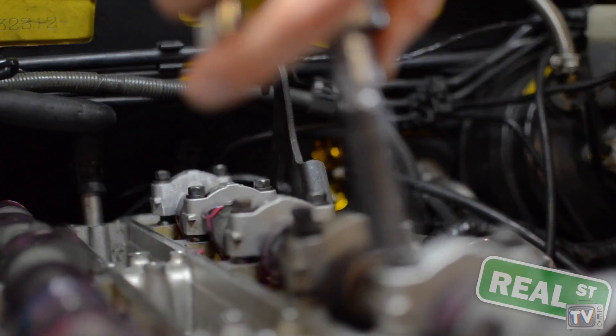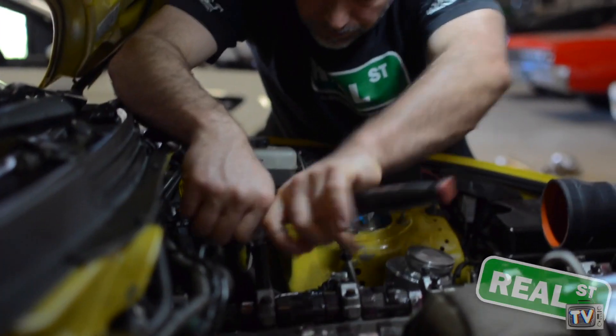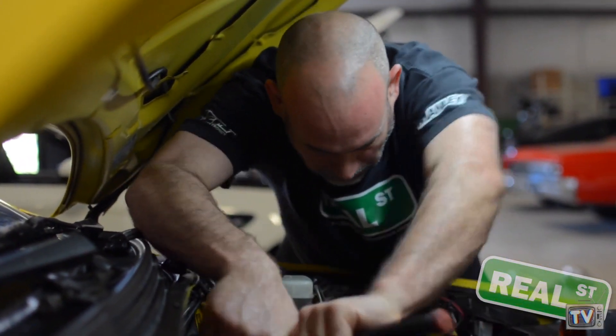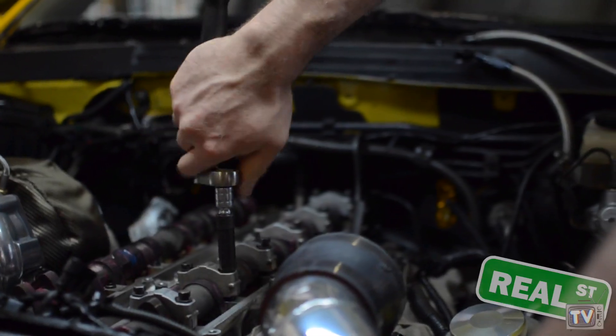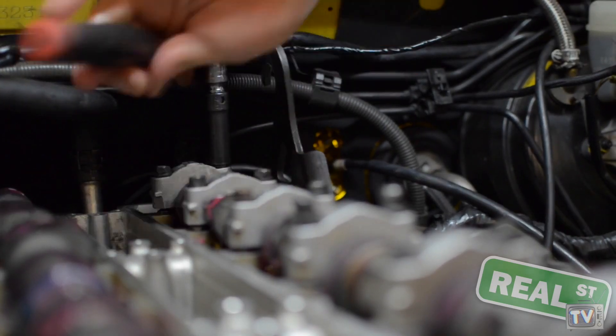It's super important during this procedure that you do not try to tighten the camshaft from the center to the ends, or from one end to the other, because it's probably going to break the camshaft. You want to work the camshaft down evenly — pay attention to the distance between the cap on the cam and the cylinder head, and work them down a couple turns on one, a couple turns on another, just working the camshaft down into its journals without causing it to bind up.